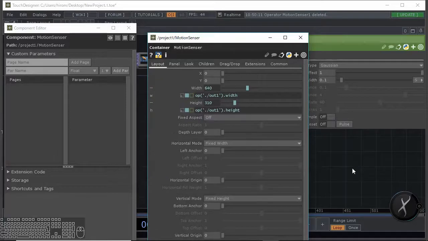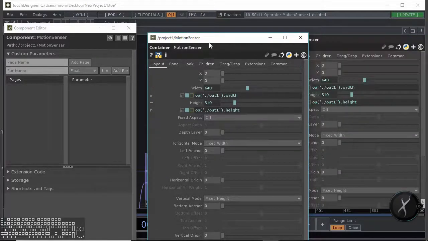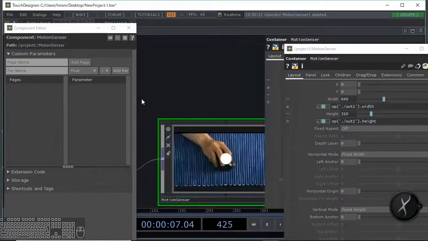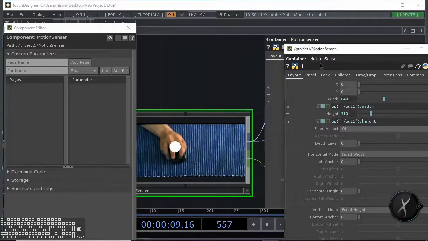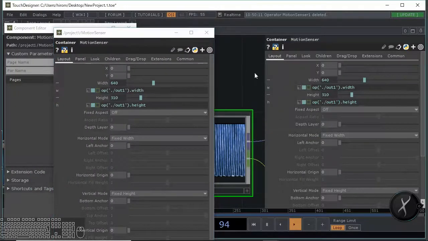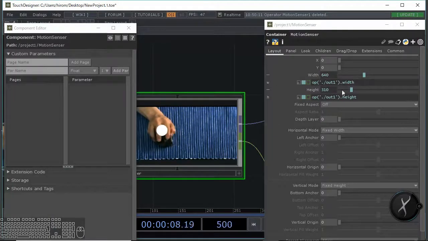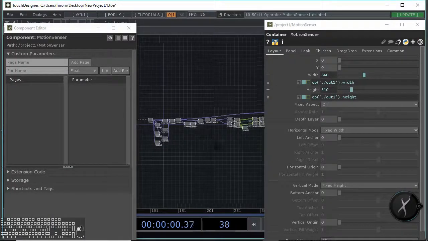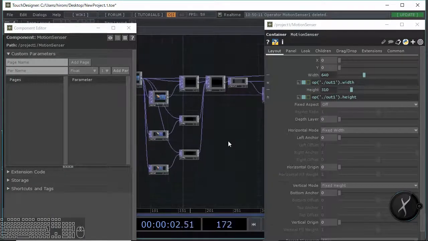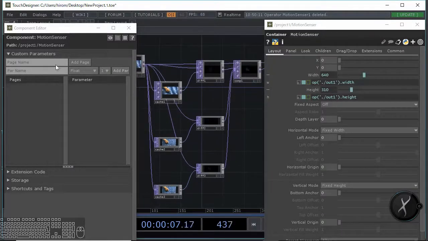This parameters window is the same as the original components' area. It's the same as these areas and these areas, and now the same effect has the same view, same table. Okay, and then let's make an original page, just like motion sensor, add page.